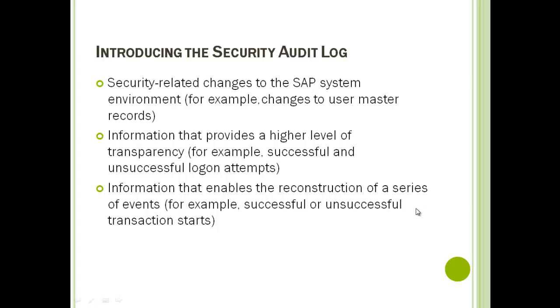For example, successful and unsuccessful transaction starts. So from this you can have transparent information to see a trend. How is the logon process working? How many incorrect attempts have happened? How many successful logon transactions have started? How many unsuccessful transaction starts? This will give you an idea of the entire overview of the system.